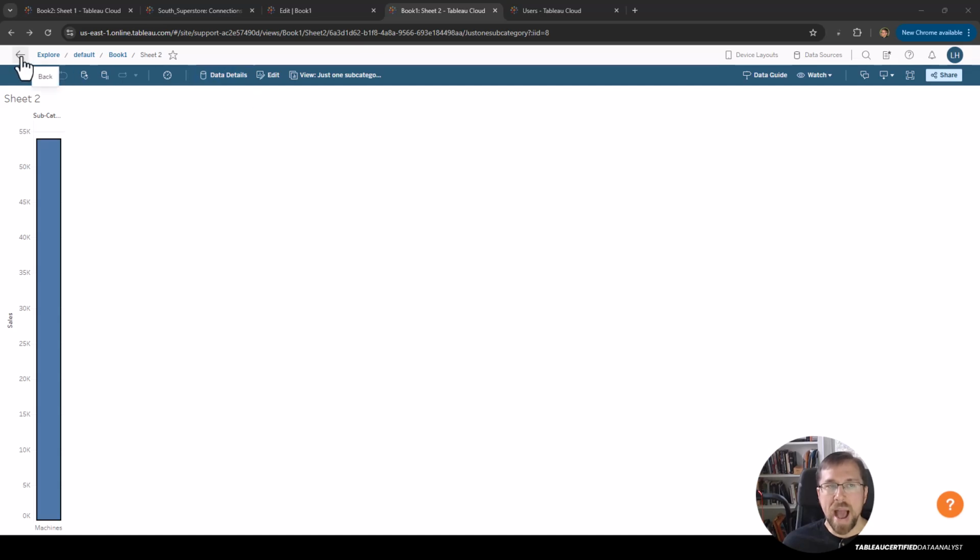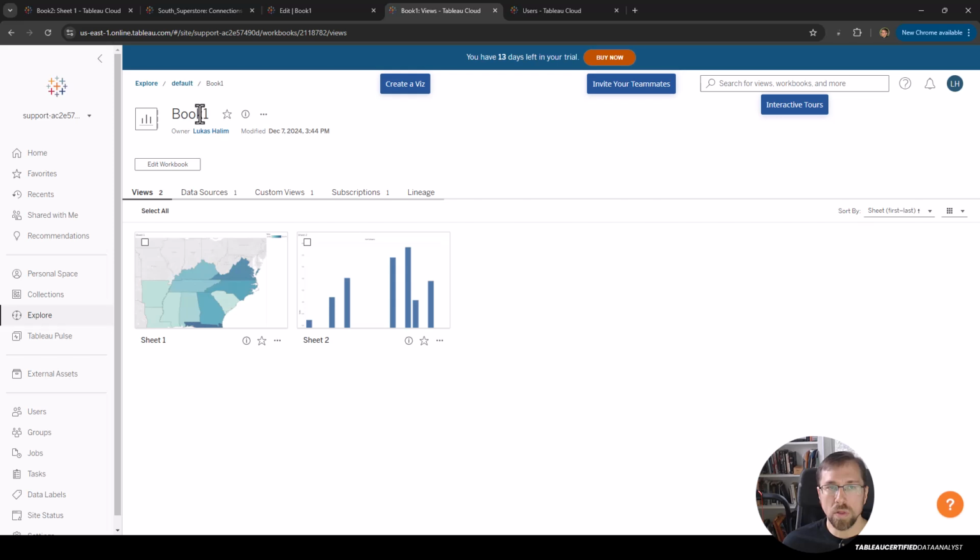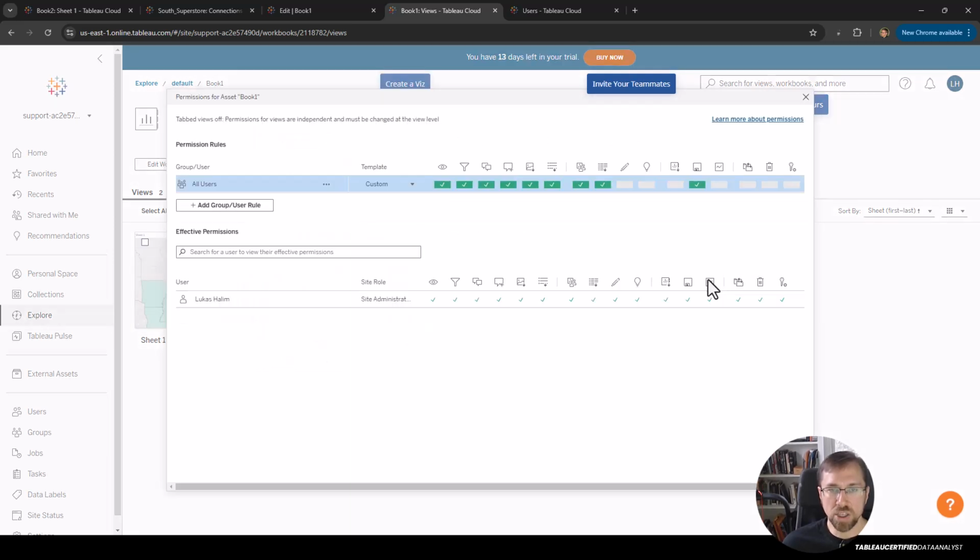Now I'm going to hit the back button and take a look at permissions. I can edit the permissions for the workbook by hitting these 3 dots and then selecting permissions, and for the worksheet by hitting these 3 dots. So if I hit these 3 dots and go to permissions, now I can set the permissions for the workbook. And if you see here, there's the specific granular options, and then there's a template option. So if I choose the template of view, that's going to give view permissions to the all user group.